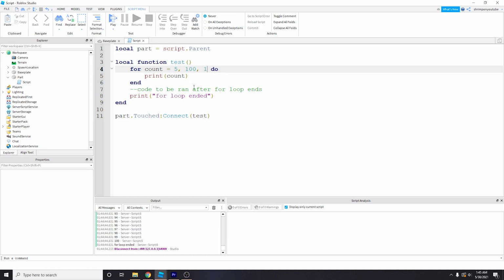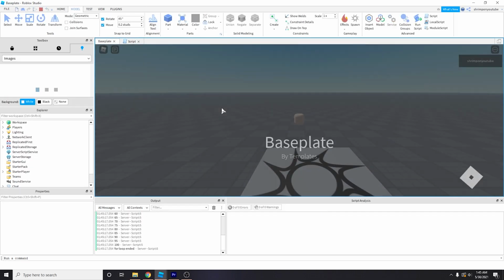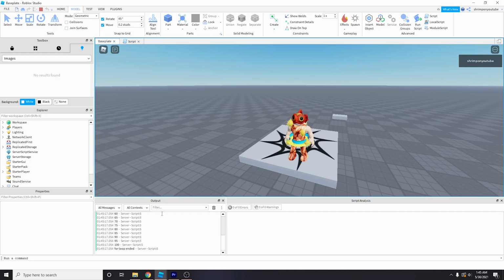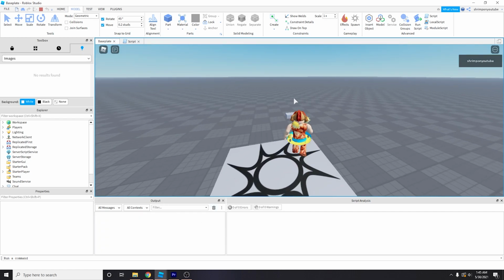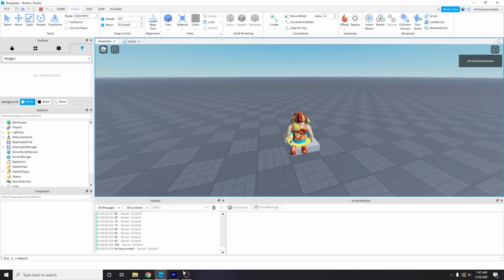Now let's play with the increment. As I said before, every time you come up here, your count value increments by whatever this number is. So let's actually increment this by 5. What do you think this will print out? Okay, let's do it one more time. And guys, if you got this all right, let me know in the comments. Maybe I'll give like 20 Robux to the winner, whoever got the right answer.